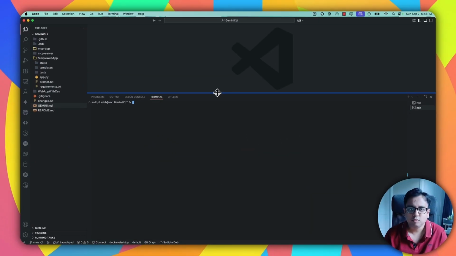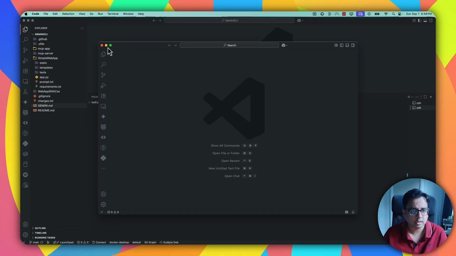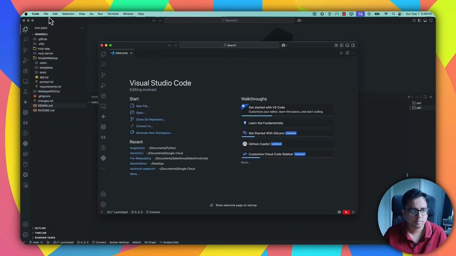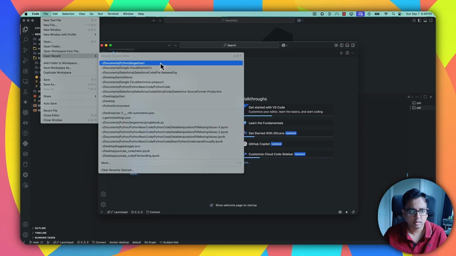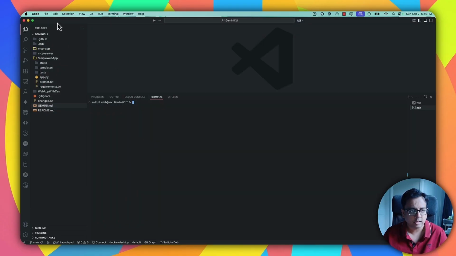This feature is one of my favorite features. So consider that you are working in two different projects and you want to copy some information from one project to your current project. Now, how can you let Gemini do that? That's what this feature is all about. So for that, let me bring my other project. Okay, so this is my one project and this is my second project. In this second project, I'm going to initiate Gemini.